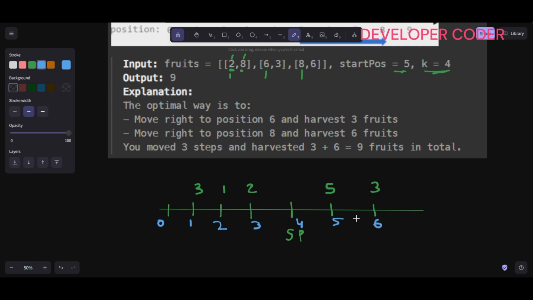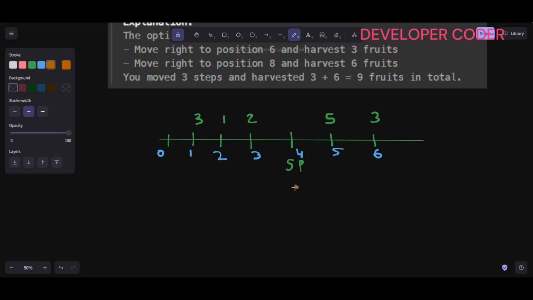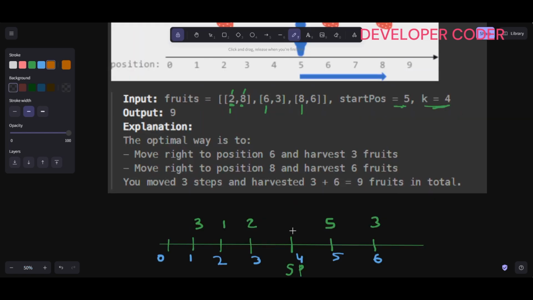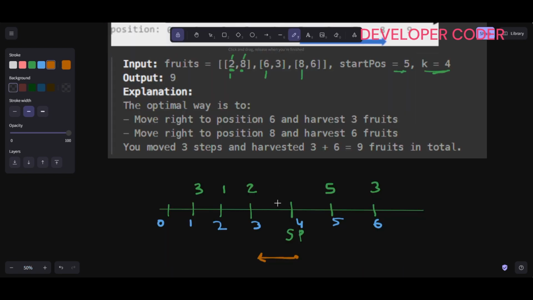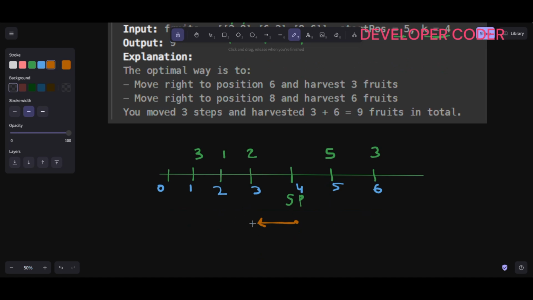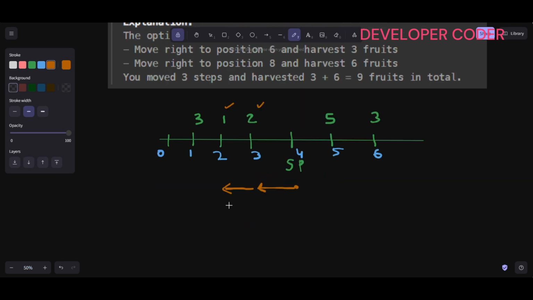Now from this position, let's suppose you move to the left. This is just one unit. You can walk at most k steps and it takes one step to move one unit on the x-axis. So this is one unit, this is 2 units. You have collected this 2, you have collected this 1. From here you decide to take a turn to the right.